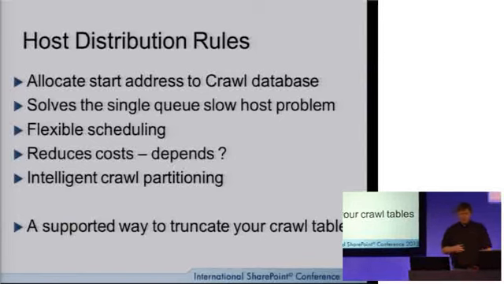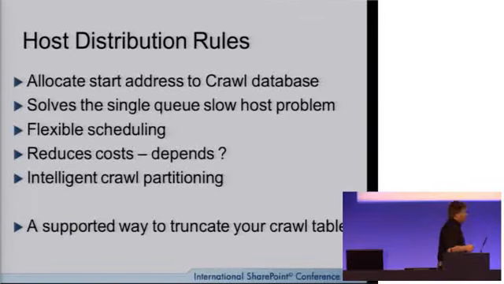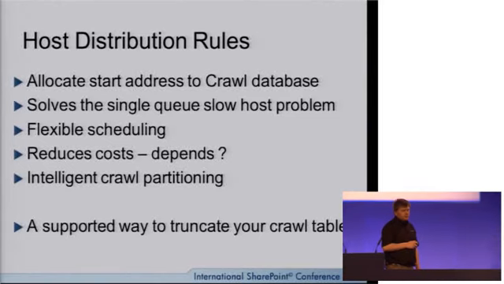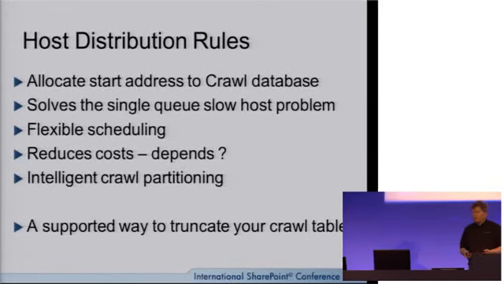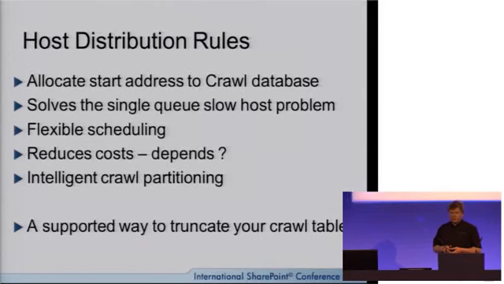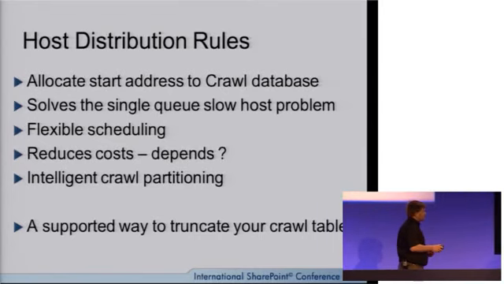I say reduces costs simply because if any of you out there have ever bought an iFilter for something like a very expensive storage archive and you want to index it with SharePoint, you usually need some very custom connectors and custom iFilters that tend to be very expensive. If you go down the host distribution rule route, you can take a single machine, assign a crawl component to it, assign a crawl database to it, and only need the iFilter and the very connectors for that one machine. You don't need to distribute it across all of your crawl servers. So you've gone from needing 2 or 3 licenses to now needing just 1.